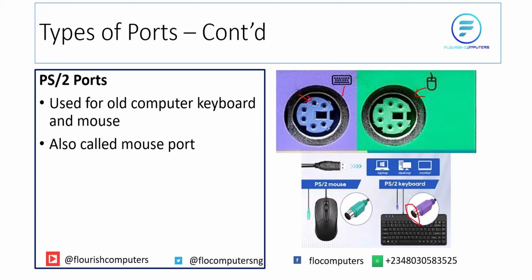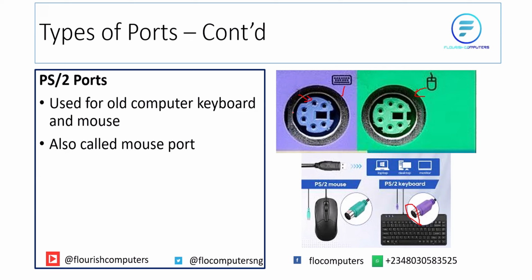Now this mouse connector has pins. You can see the number of pins that we have there. This is 6 pins that you have there. So if you don't position it properly, you might miss the hole for the pin. And then the time you plug it, you discover that, hey, a pin has bent, and in an attempt to correct it, the pin is gone. So before you know what is happening, you definitely may have damaged the cable, and then you can't replace it. What you have to do is go ahead and get another keyboard to be used. So that was one of the major problems with this.